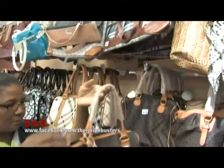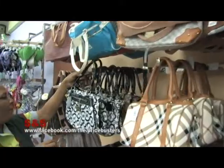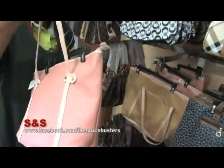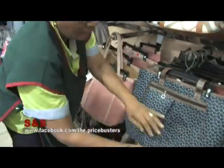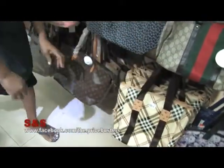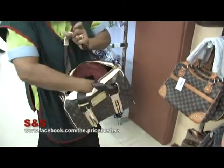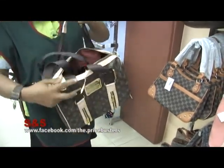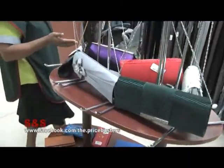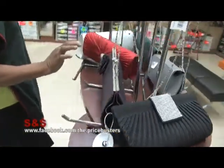We have ladies bags with short handles. We have black and white in this one with short handles. We have the long handles also. We also have a short handle here, which is brown and beige. You can put on the long handles for only $80. We have ladies Evelyn bags right here. We also have black in it. We have this one here with a nice bow.